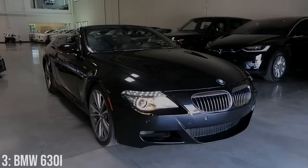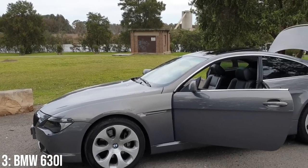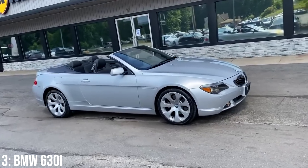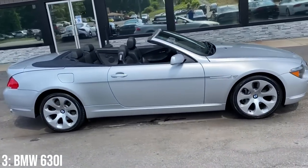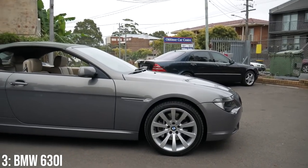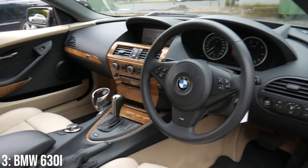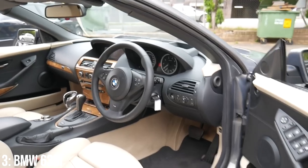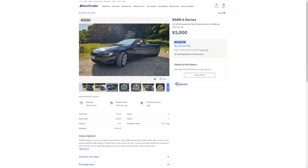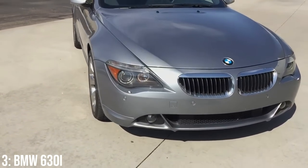In third place we have the BMW 630i — a certified grand tourer which comes in both convertible and coupe specs. These come with a 3 litre inline-6 engine making 256 brake horsepower, with the 0-60 coming in 6.3 seconds. This car sits on the same chassis as the 5 Series but slightly shortened, meaning the two cars share a lot of parts which helps from a maintenance perspective. On release not everyone liked the design but personally it reminds me of the 406 and C70 from earlier — but more muscular and aggressive. The M6 of this generation would be the ideal grand tourer on this platform, but the 630i offers the best value for money. You'll need around £3,000 to get into one and £5,000 gets a 2005 model with around 90,000 miles. Water ingress, convertible roof issues and water pump issues are the most common problems.